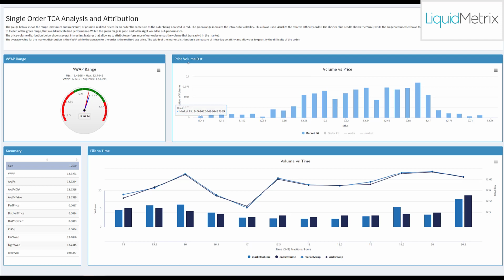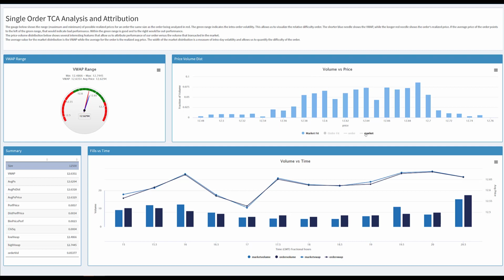The first thing to look at here is this price volume distribution. What we're plotting is the fraction of market volume that occurs at each price during the lifetime of our order. In this case, our order was about 5.5 hours, so we take all of the volume that occurred in the market across all the trading venues, and we add it up and group it by price. This distribution is really the opportunity set that you would have had as a trader when you interacted with the market. This is real executed volume that occurred.